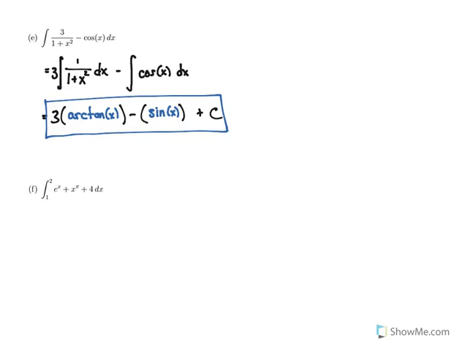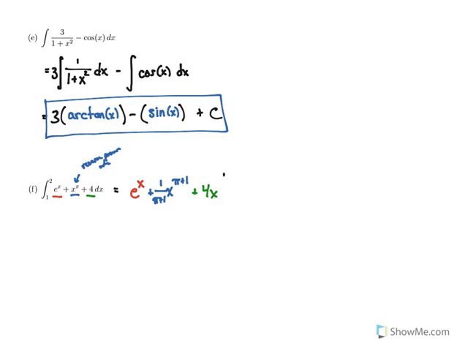Let's do a definite integral just to get some work with that as well. The first step is the same, we just have something to do at the end. We need to find an antiderivative. Note that the antiderivative of e to the x is e to the x. X to the pi, we need the reverse power rule here. That's going to be plus x to the pi plus 1, add 1 to the exponent and divide by that new exponent. And that's as simple as you could write that. It's kind of gross, but that's what we have. Plus 4 at the end gives us a plus 4x.